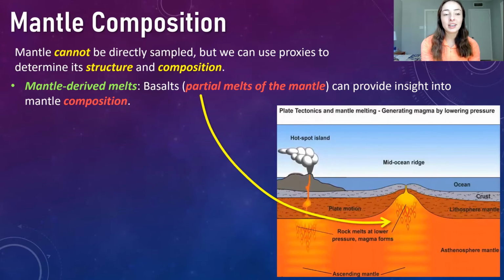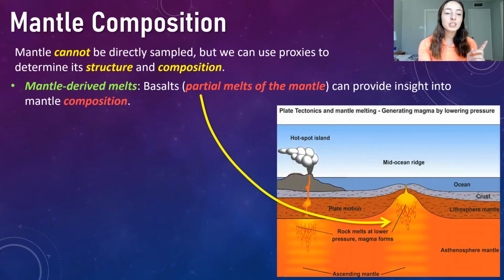First, like we've been discussing, basalts are partial melts of the mantle. I'm going to get into a little bit more how partial melting in the mantle works later in this video, but if you want to know what partial melting is in general, we discussed that in the silicate magmas video, so you can check that out. But because basalts are partial melts of the mantle, meaning that they give us a little bit of the mantle in their composition, but not all of it, we can get some insight into the mantle's composition if we understand the melting and crystallization processes happening in order to form those basalts.